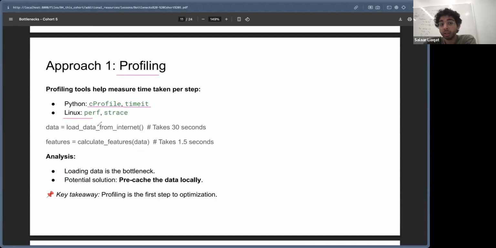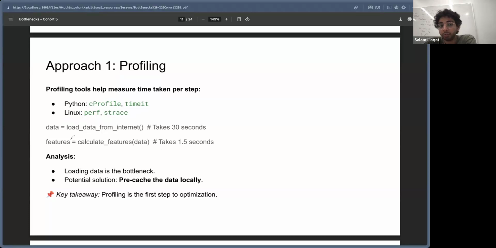And then in terms of Linux, you can evaluate network latency using perf, or it might be iperf. Perf might be to evaluate processes, and then there's also strace. So there are lots of different tools that you can use to profile programs and different processes. You can use profiling to measure the read and write speeds of your hard drives, measure the latency of your network. You can do all of that through programs.